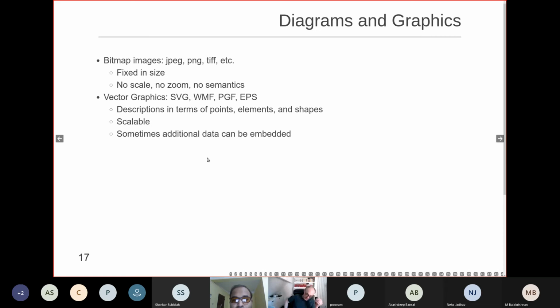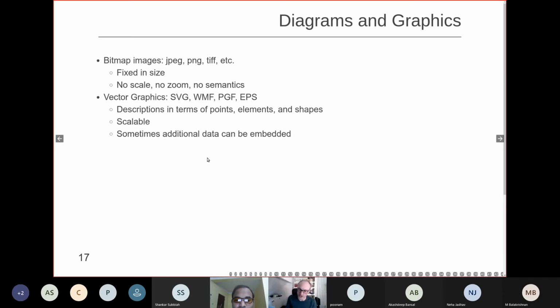The problem with that is always their fixed size. They can't really scale or zoom. So think about it this way: you've captured them once, it's frozen. The pixels are frozen, and you can't get more detail. All you can get is a larger version of the same content. Meaning that if you blow it up too large, it gets very ugly. If you have a snapshot of your favorite animal or your favorite place, in a small format it looks good. If you then blow it up to put it on the wall of your office, it often looks grainy and ugly.